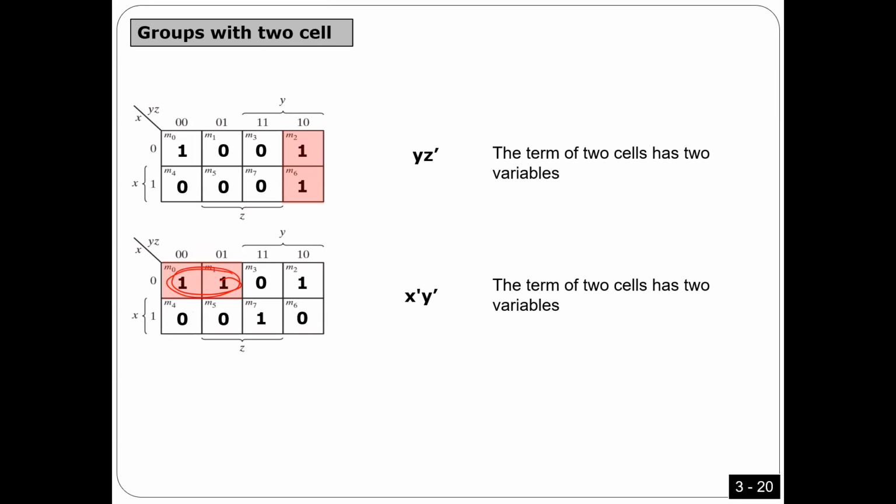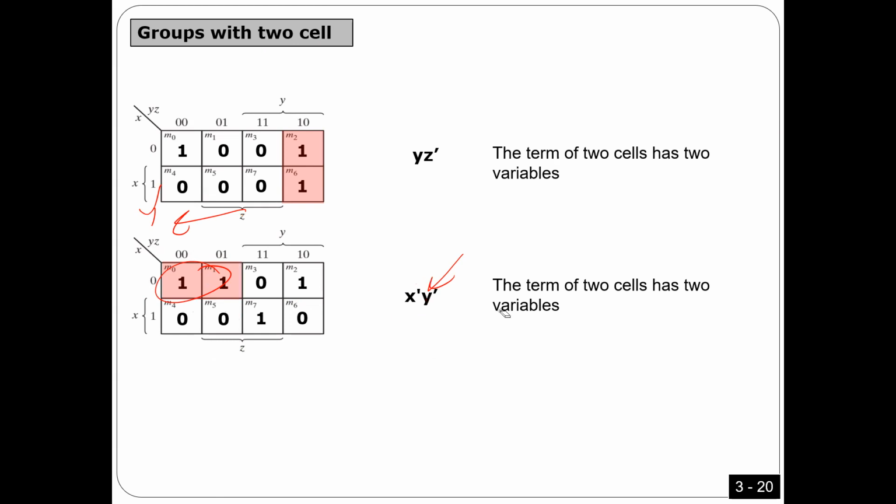So how can you get these two variables? Let's look one by one. This is X and X prime. So this one is located in X prime. Let's look at Y. This is Y and this is Y prime. So these two are located in Y prime. Let's look at Z. Z is the one I'm going to exclude because you have three. I have to exclude one because I know when I combine two squares, I'm going to get two variables. If you look here, half of it is inside Z, half outside Z. So I'm going to exclude Z.